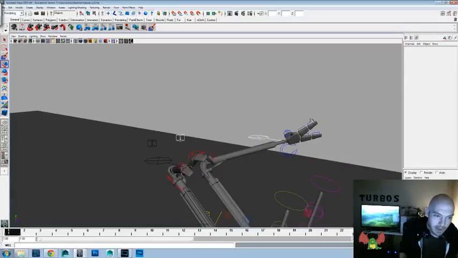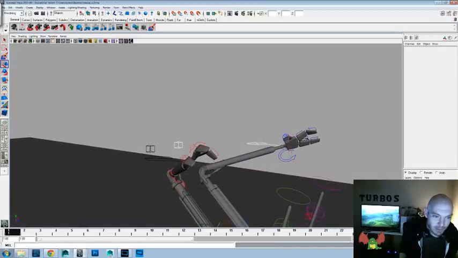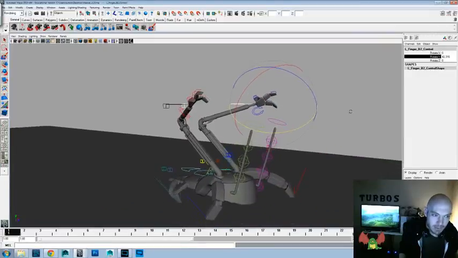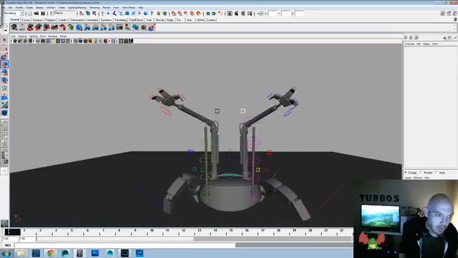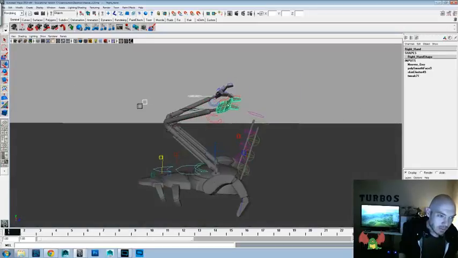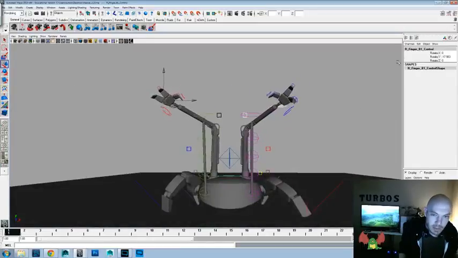I don't think you could ever truly master it. Each different rig, like this rig versus another rig, is going to be a totally different thing. And I could spend months getting into every single different controller and trying to figure out the best ways to do that. So I don't know. It's a really cool art form.